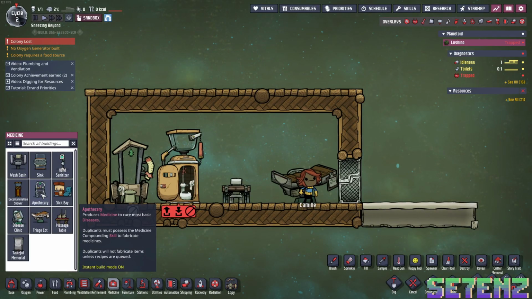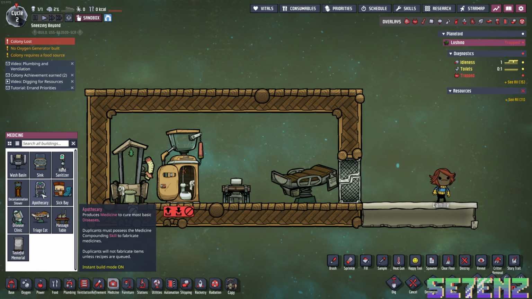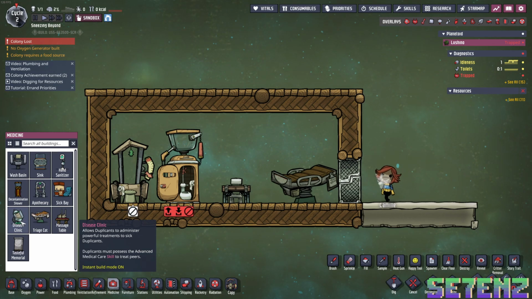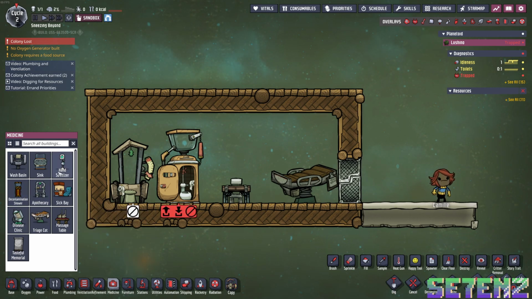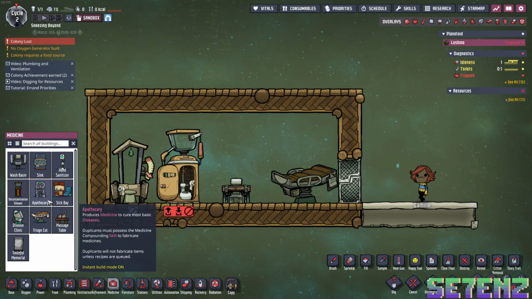Now, going over some of the other medicine rooms real quick and just kind of reading what they say and do and my opinions of them. I've not really used any of the other ones aside from the triage cot in particular. I have built an apothecary which produces medicine to cure most basic diseases, which could be useful. The sick bay, let's see, allows duplicants to administer basic treatment to sick duplicants. That could be useful. I have not used the disease clinic building at all, which allows duplicants to administer powerful treatments to sick duplicants. The decontamination shower I've not used either. Hand sanitizer, you can put those in other areas of your colony if you want. But ultimately, with these buildings, I pretty much just stick with the triage cot and maybe use the apothecary.